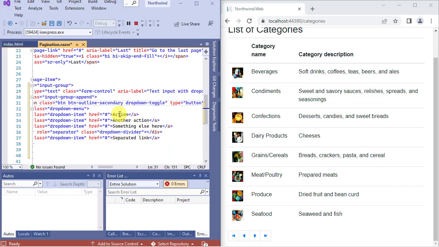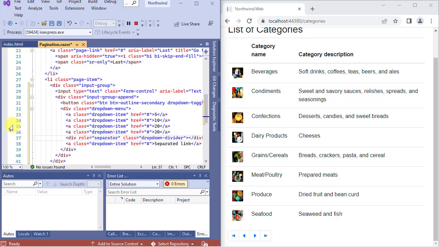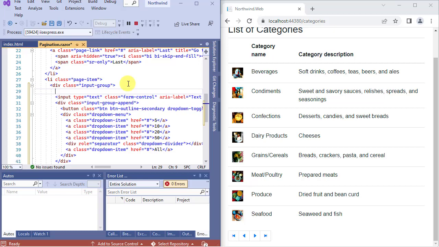Second, change the anchor labels to the page size values like this: 5, 10, 20, 50, and all.